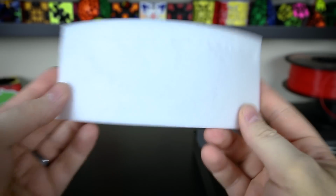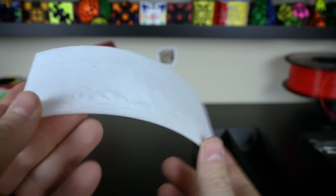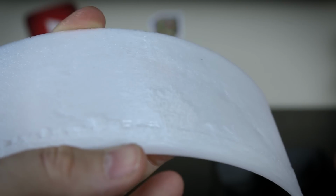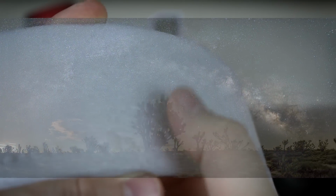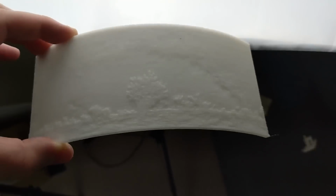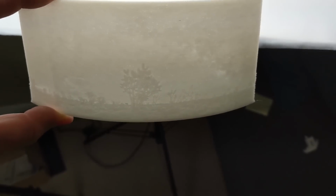So the next thing I'm going to show you guys is this, and you can't even see it because my camera's not going to do much justice to this, but this is called a lithophane, and what that is is a 3D representation of an image. So basically what I have here is a picture of a Joshua tree and the Milky Way that I took, and the darker areas are thicker and the lighter areas are thinner, so it lets more light in the lighter areas, and when you backlight the thing, it actually shows your image in black and white. And I think it turned out great. I'm really happy with it. I think it'll make a really cool lampshade, so I might try to design something to hold a light behind this, and this can slide into it. I think that would be really cool.